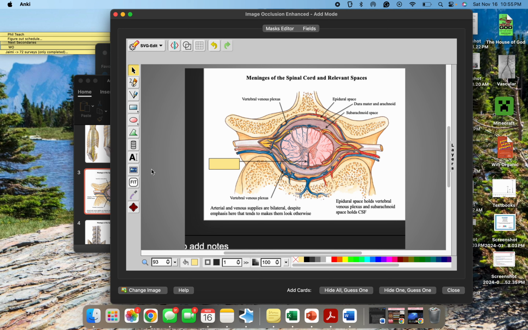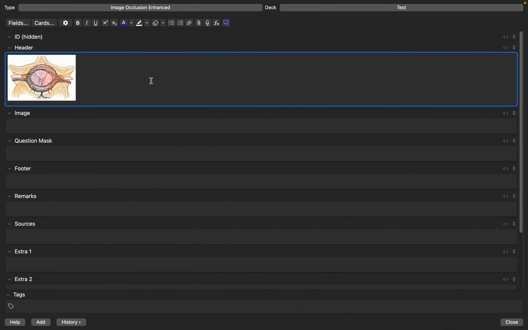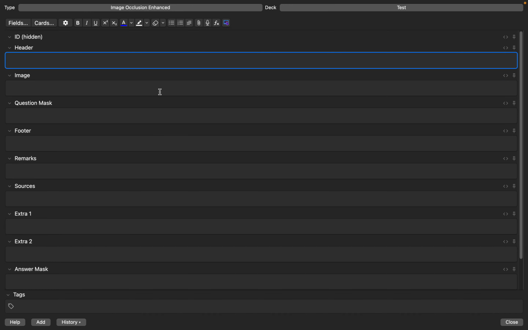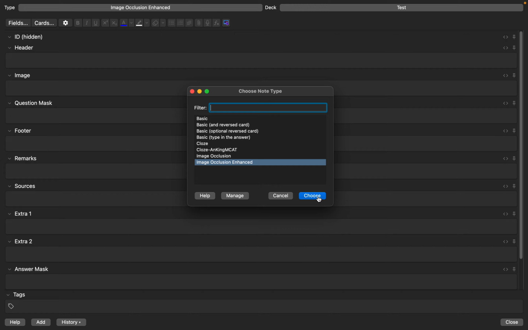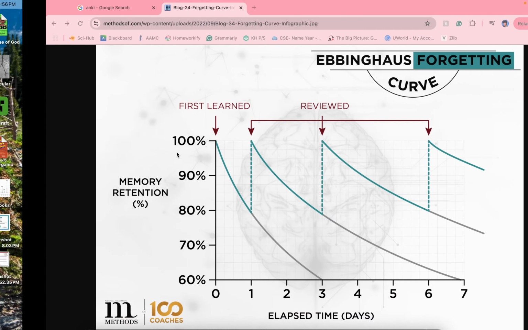Most of this other stuff is useless for you, but there's some intuitive things if you want a circle to be a little bit prettier. I don't know, not for me, but could be up your alley. Okay, so back into here, that is Image Occlusion Enhanced. That should be all for all of the cards, yes. So once we're done with all of this, we can exit out, see ya, sayonara.